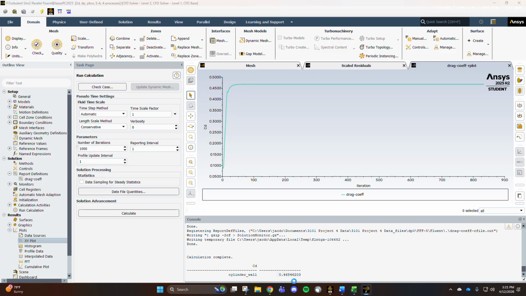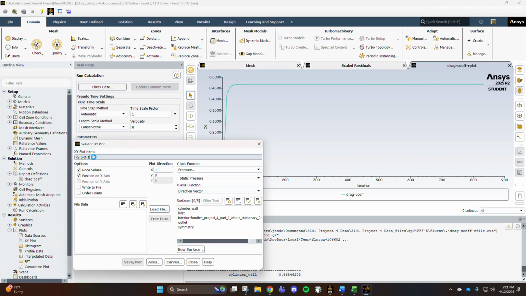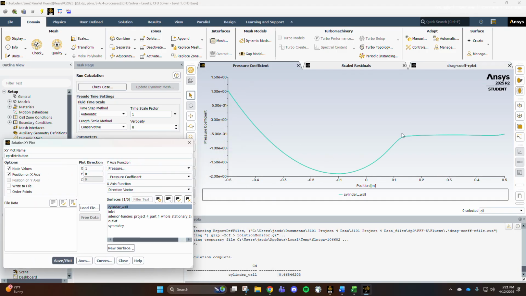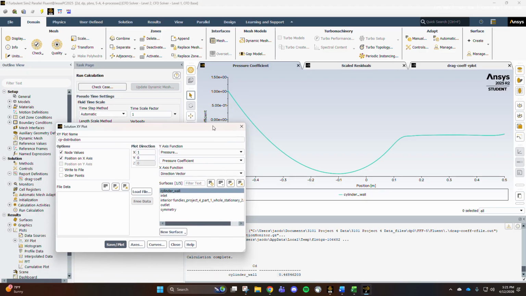Now we're going to go to our plots, and just like before, CP distribution. We're going to go to pressure coefficient, cylinder wall, save plot. That is absolutely beautiful. That is exactly how turbulent should look, trailing off at the end as the pressure recovers a bit. It's exactly how it should be.